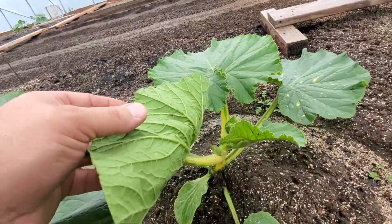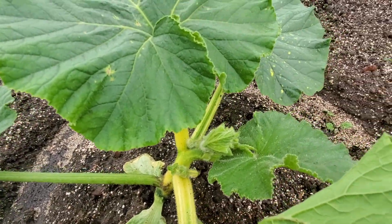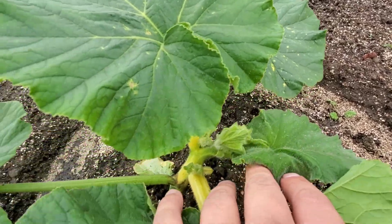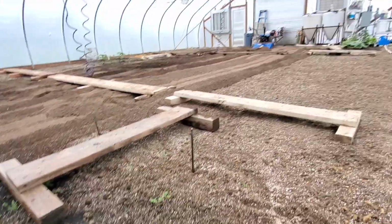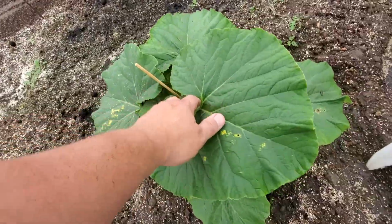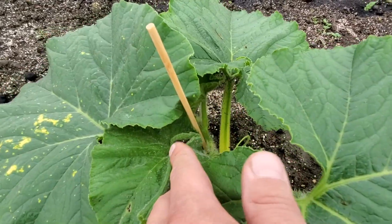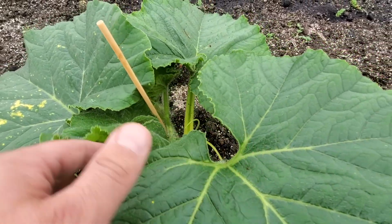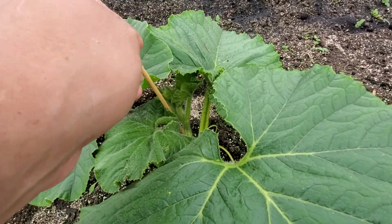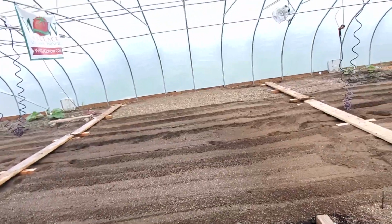2118 Barons. These ones are still probably the slowest starters out of all of them. But then again, so was my Baron last year. This one is wanting to vine in the totally wrong direction. It's wanting to go over there. I need to get a bamboo stake. I'll correct that. And this one's really wanting to go. So here's the tendril. Like I said before, I think that means they want to kind of go. I have a bamboo stake on this one, trying to coerce that vine to go that direction.